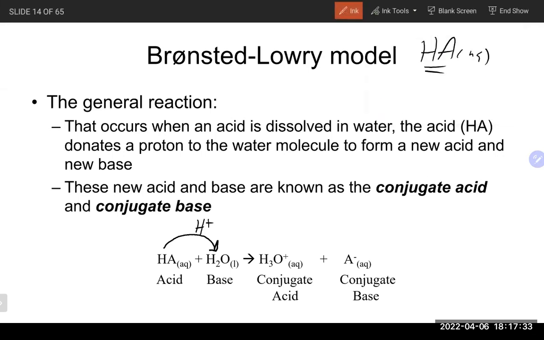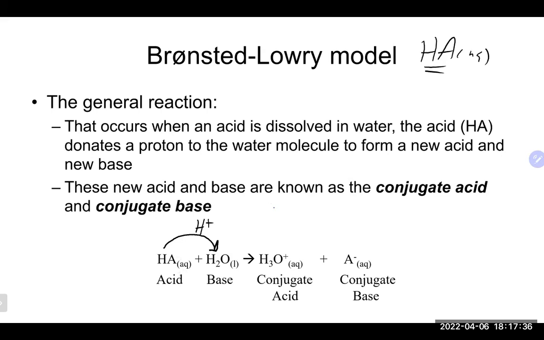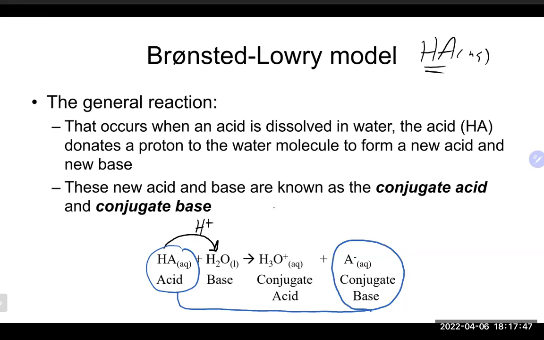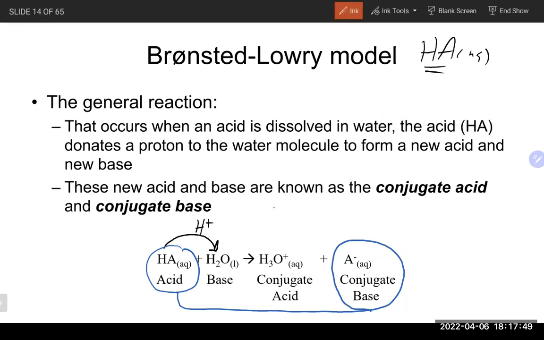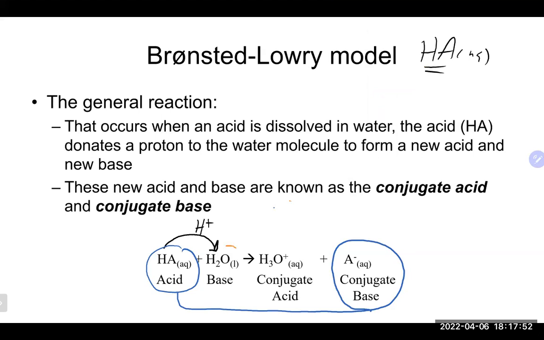So the relationship here is the acid on one side, when it loses that H plus, will make a partner on the other side, which is this conjugate base. The base on the left-hand side, which will accept that H plus, will create a partner on the other side, which is known as the conjugate acid. The absolute only difference between these guys on each side is this guy right here. It is the 1 H plus. So that is the only difference that there could be for them to be pairs.